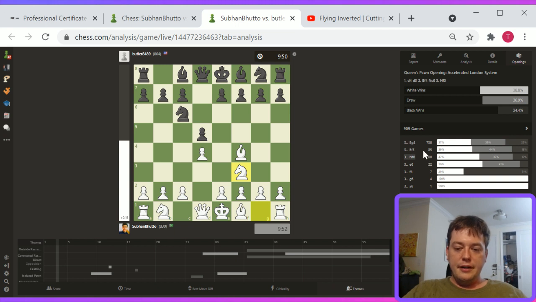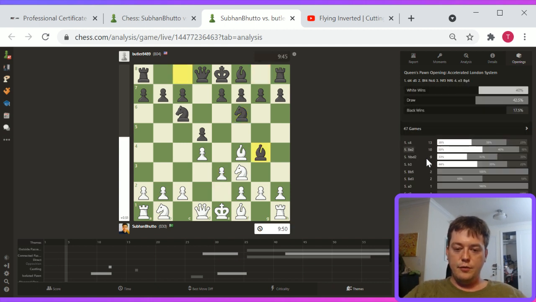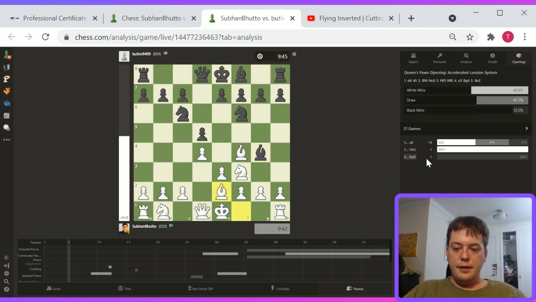Knight f3 is the most common move here. Black plays knight f6. e3 is the most common move. Bishop g4, and bishop e2 makes complete sense. So all of this stuff ends up being pretty solidly played for white. In terms of things that black can do here, I think both sides are at a position where they're both going to do best by making normal developing moves.